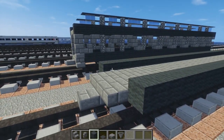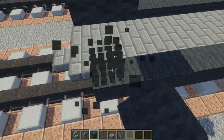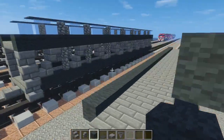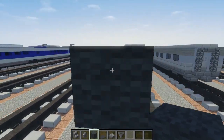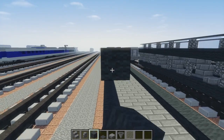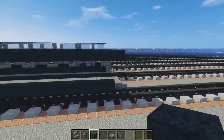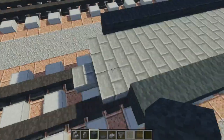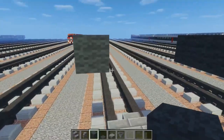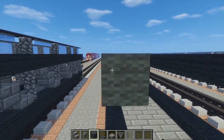Next we're going to skip these two blocks and start adding the gray wool on top, and we want to have it stick out like this. So we're going to extend it alongside the rest of the motor rail length. In Australia they call it carriages, or cars. You can see there's a one block overhang from this one. You can see the GAN in the background.